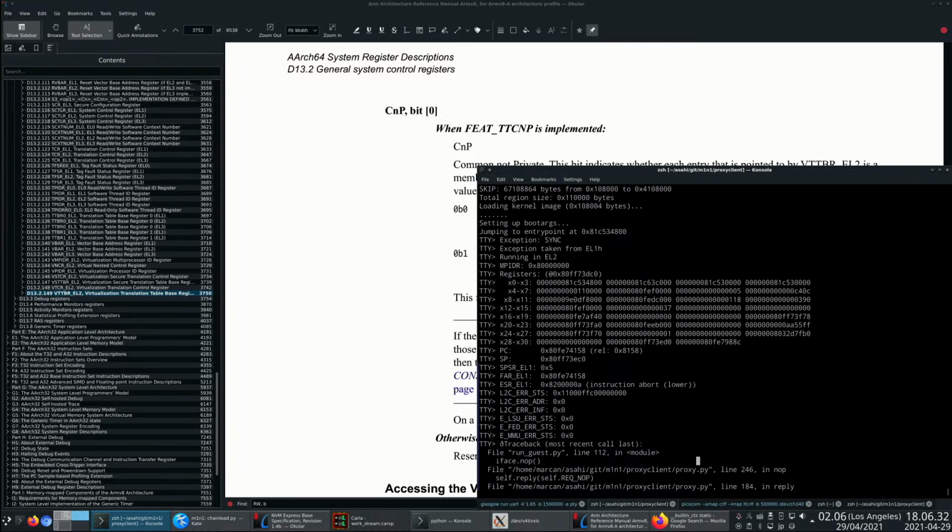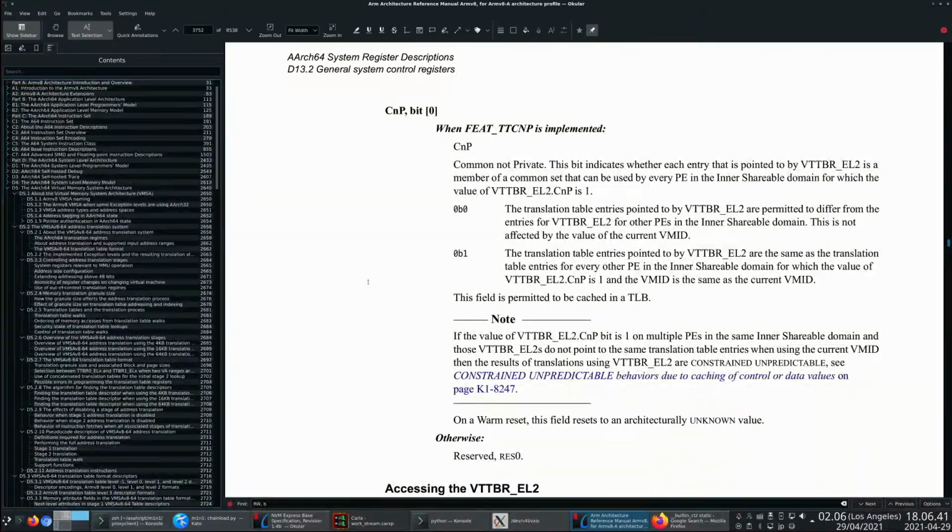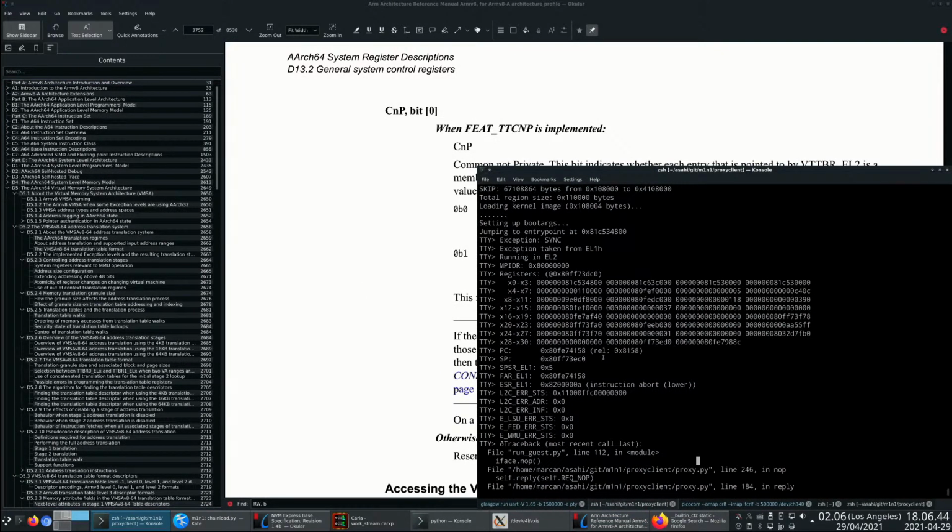Was there a way of getting what the abort, like what page table info was?